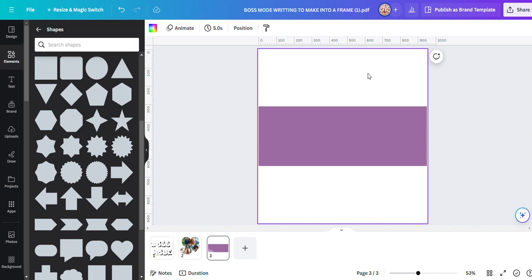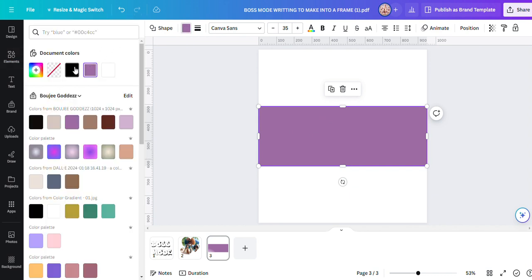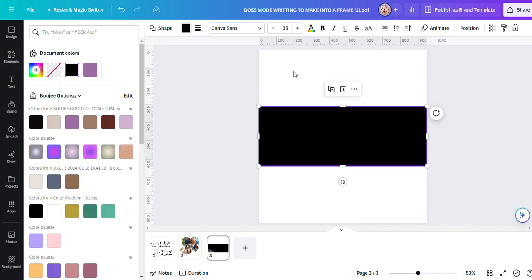In this tutorial, I'm going to show you how to take whatever font you like and turn it into a transparent element so that you can embed photo images into it. Okay, so once you've clicked your shape, stretched it out, and got it on here, you're then going to click that shape. You're going to go here to the color area, and we're going to change it to black. Okay, we want it to be black.